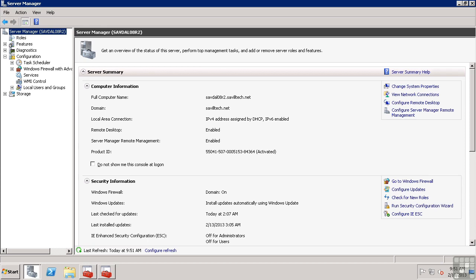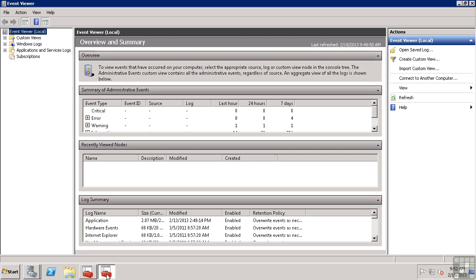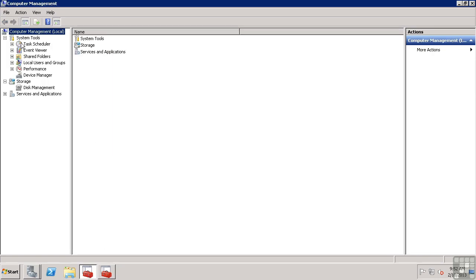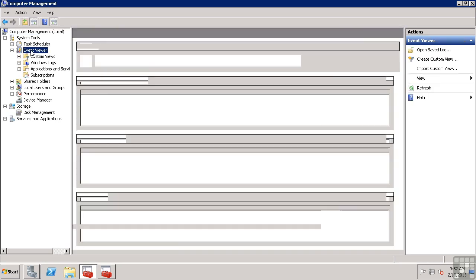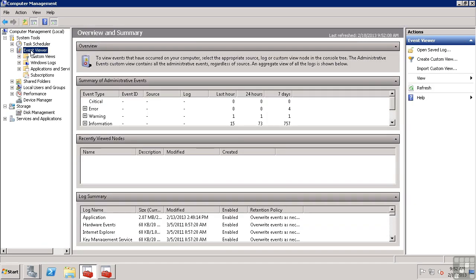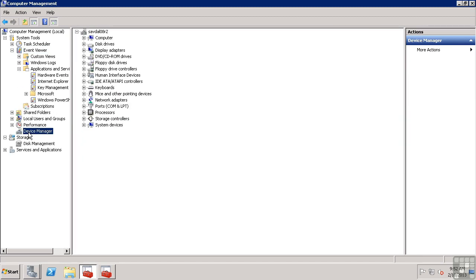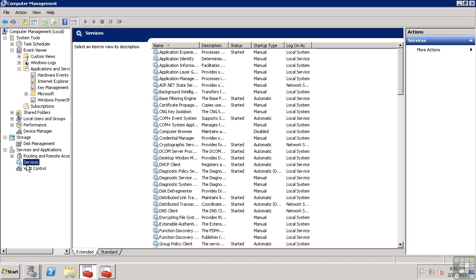The shift in Server Manager was, instead of having separate tools such as the Event Viewer, Disk Manager, and even the Computer Management snap-in, each of these only showed data related to the specific tool. Event Viewer focused on showing event logs for everything. Device Manager focused on showing all the devices. Service views just showed every service on the system. It wasn't really friendly in terms of, I'm trying to troubleshoot Active Directory, I'm trying to troubleshoot IIS or manage IIS.